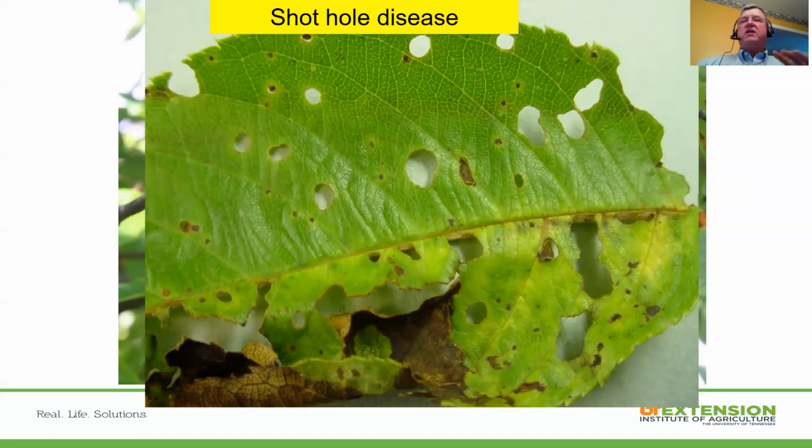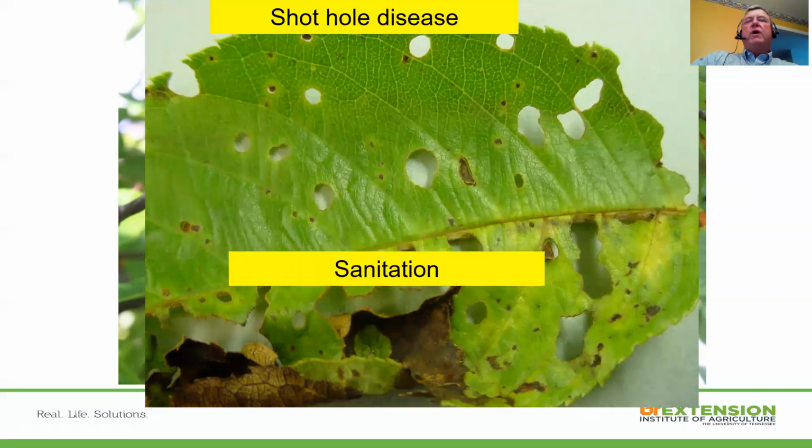And it's not just a cherry tree. It can be anything in that prunus family. Cherries, peaches, plums, nectarines, even cherry laurels, skip laurels, things like that can be affected by shot hole disease. And there are two causes of shot hole disease. There is a fungal variety as well as a bacterial variety. You can't really tell by looking what it is, but typically on the trees like this, more times than not, I guess, it's probably the fungal variety.